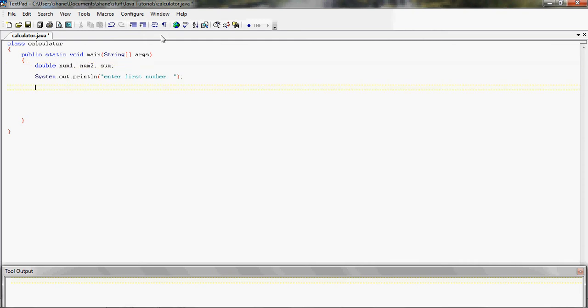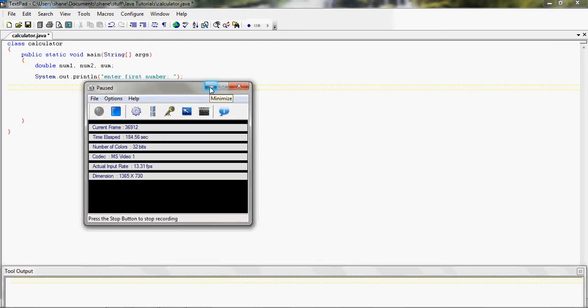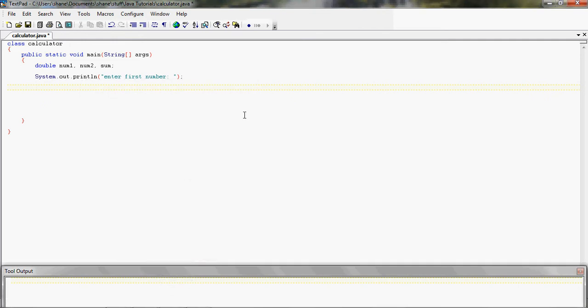So as we saw in the last program. Okay, so we want to just type num1. So we're going to store the value in this number, and we're going to use the assignment operator to assign this variable, and then we're just going to use the keyboard class.